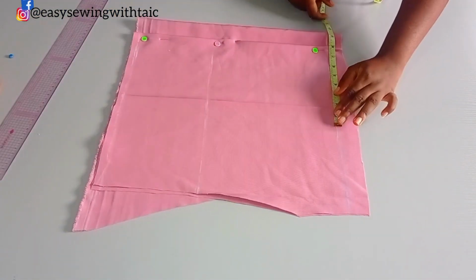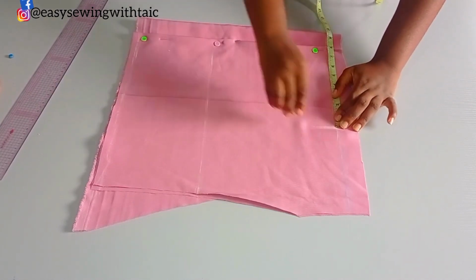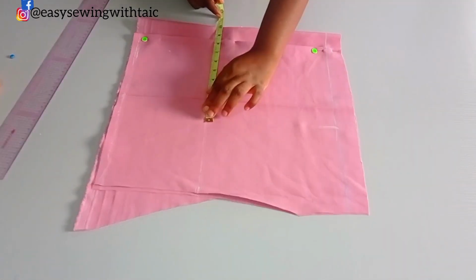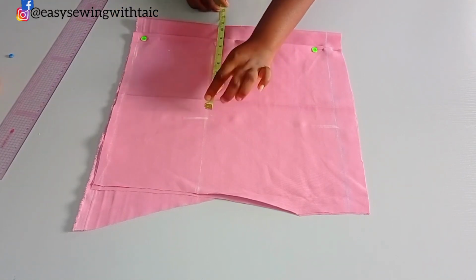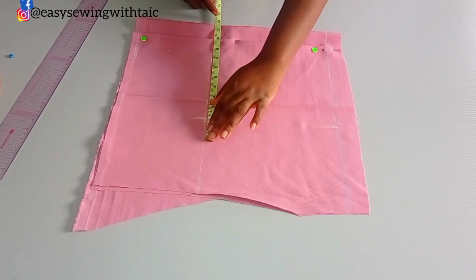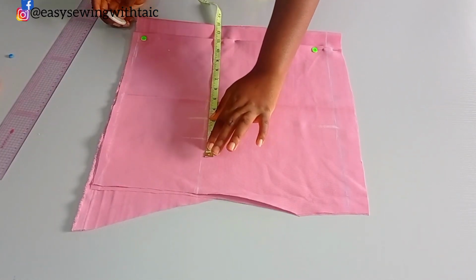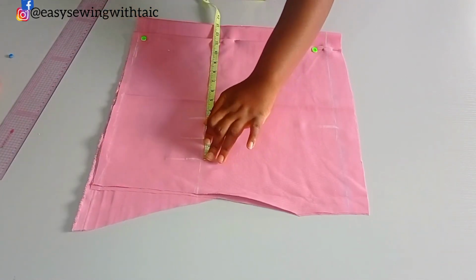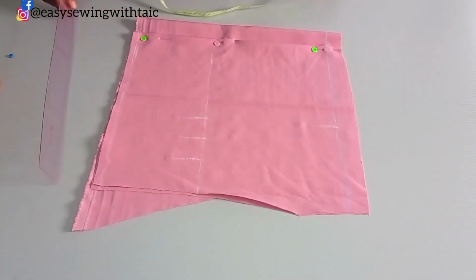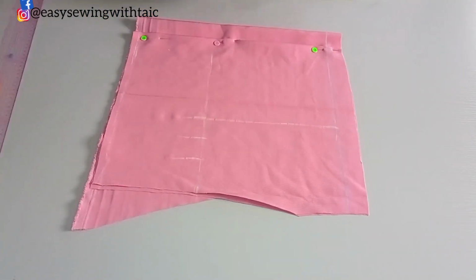Now starting with the horizontal measurement, I'll go ahead and put in my shoulder measurement on that start line, which is 8. That's 16 divided by 2 is 8. Note that you have to start your measurement from the center front and not from the zipper allowance, please. Then I'll go ahead and put in my bust measurement there and add my 1.5 inch sewing allowance. Then I'm just going to connect the shoulder line like so.